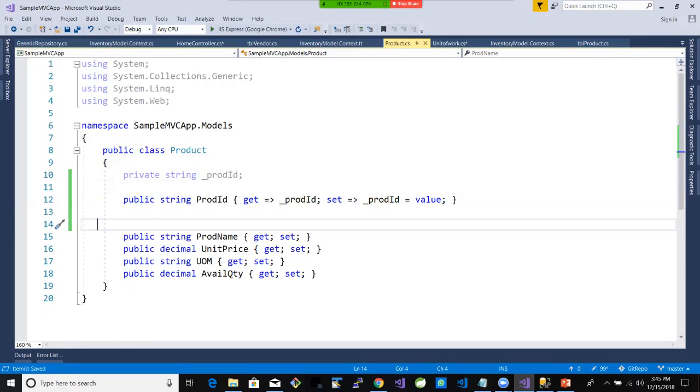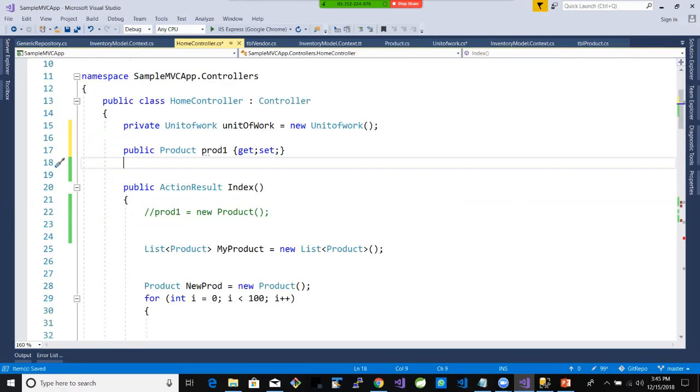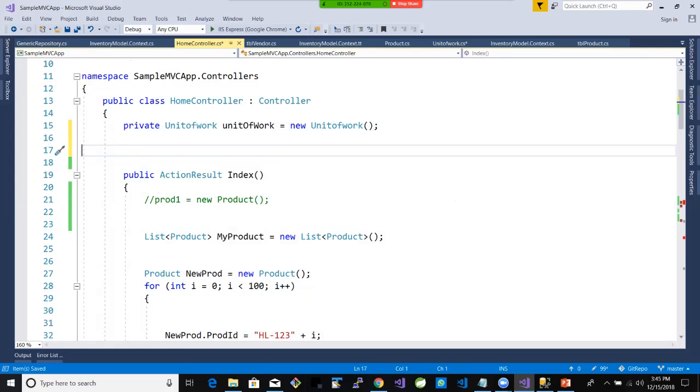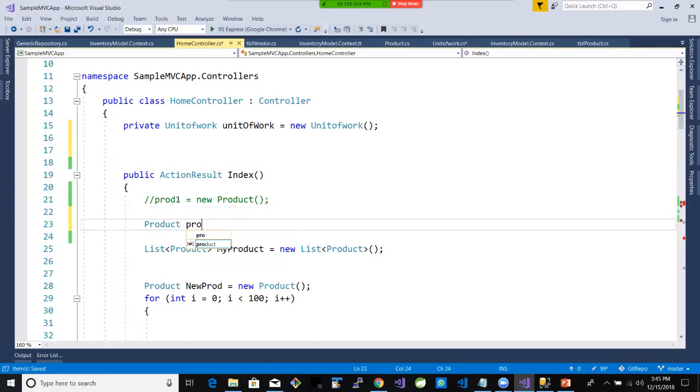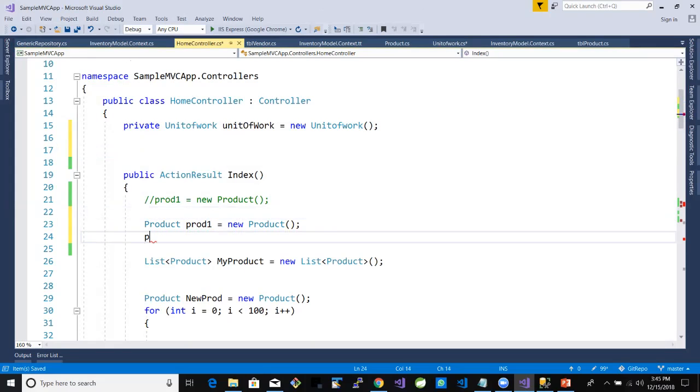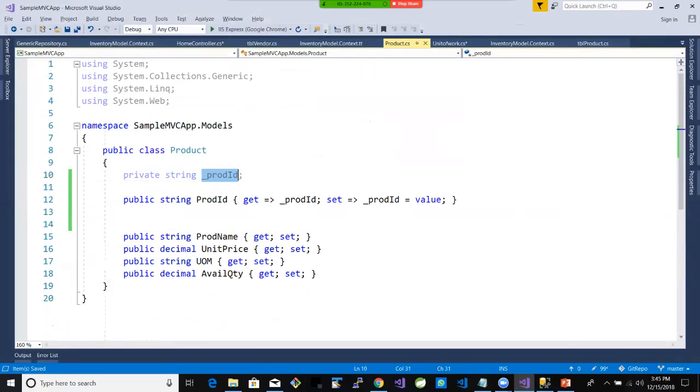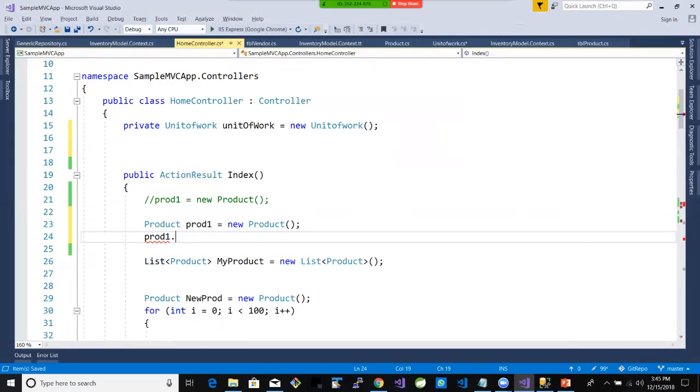If I make an instance of product, let's say product prod 1 equals new product, and then prod 1 dot, can I see this? Why?